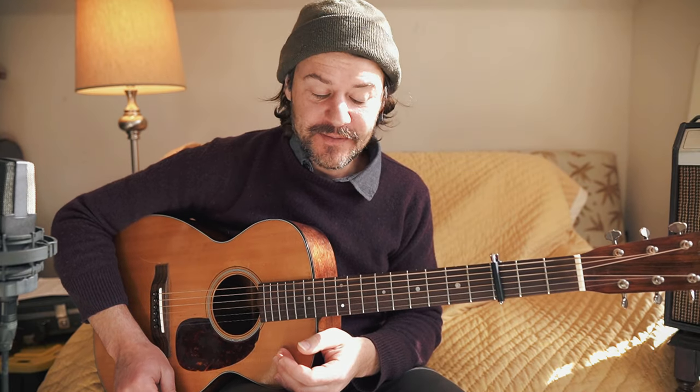Now, I'm in DADGAD tuning, which means D-A-D-G-A-D. Capo third fret means that I'm in the key of F. So get your guitar tuned up to that tuning, and we will take a crack at the verse.